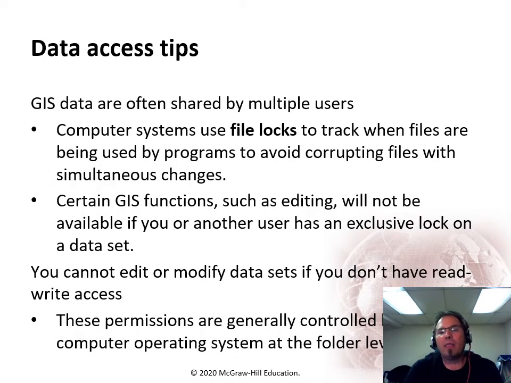So another thing that comes into play is when you have data being accessed by multiple users or multiple programs. You can get what's called a file lock if you're in a sharing environment where you have two people that want to use the same file. Again, we're not going to deal with that. I'm just bringing it up for completeness' sake.